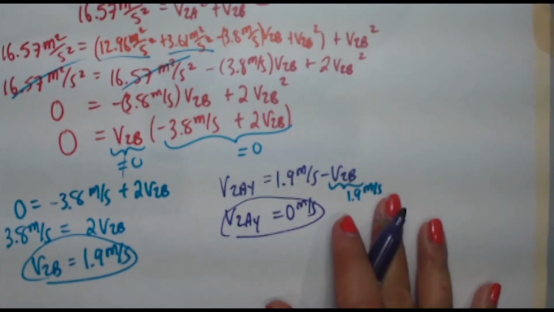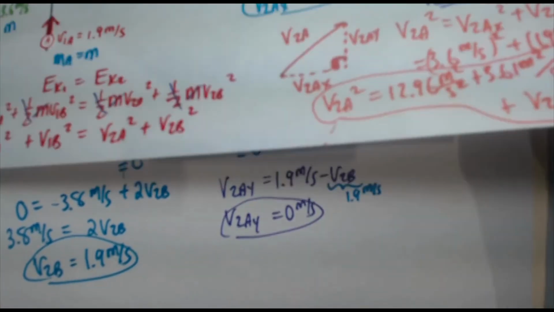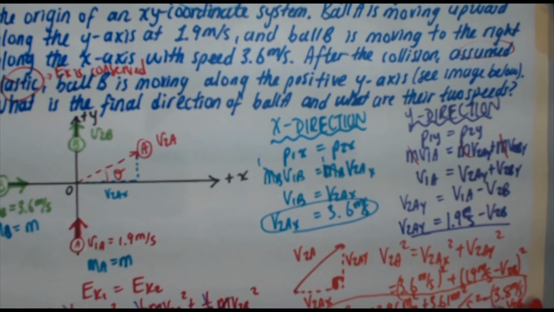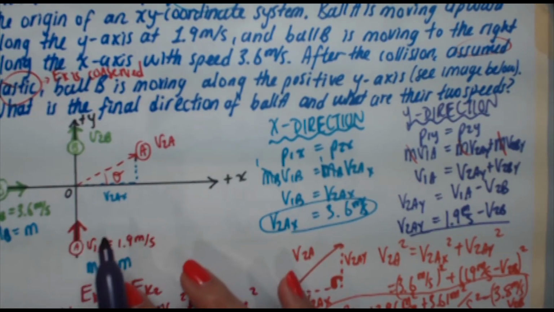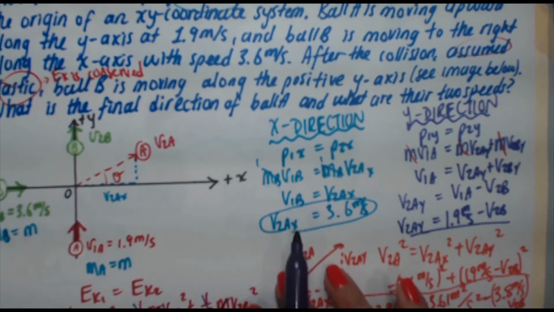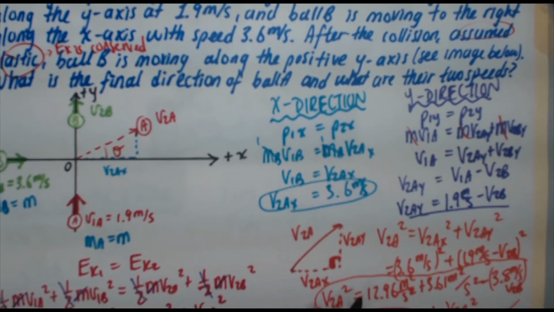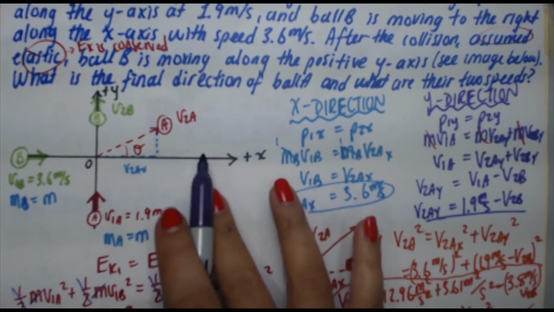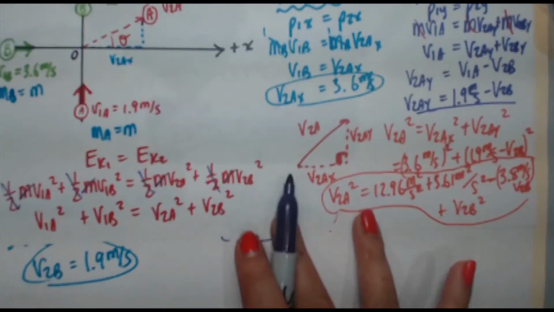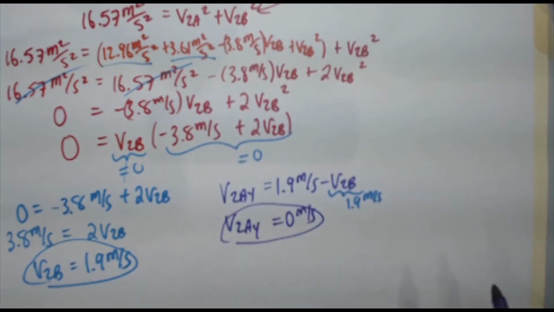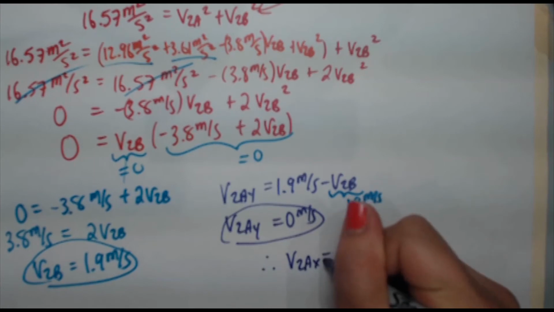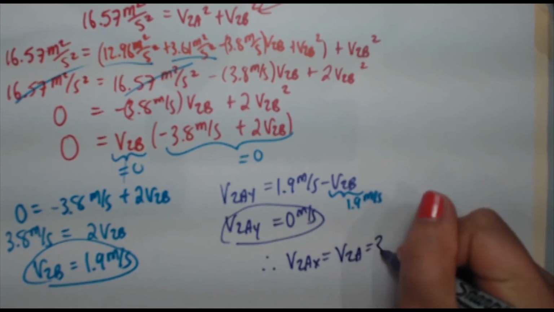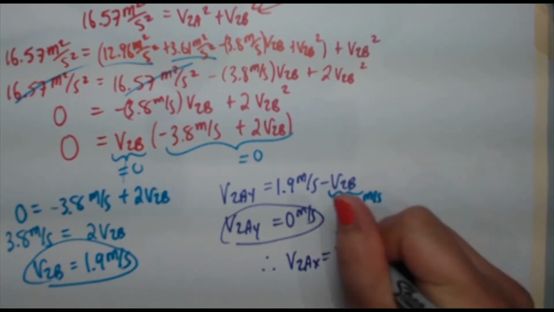So what does that mean? That means that object A is purely moving in the x direction. So our original assumption was right. It's only moving in the x. There's no y component, but it's a good thing to check. Always just assume it's moving on an angle so you don't mix anything up later. And if it happens to be that it's got 0 y component or 0 x component, that's okay. You can always work with that when the time comes. So if that's the case, therefore we can say that V2AX is V2A, which is 3.6 meters per second.